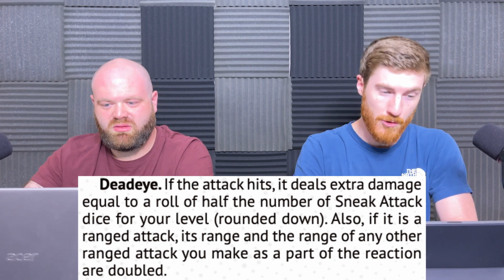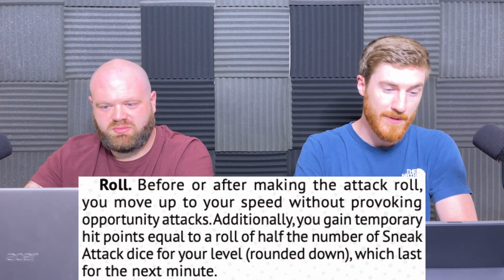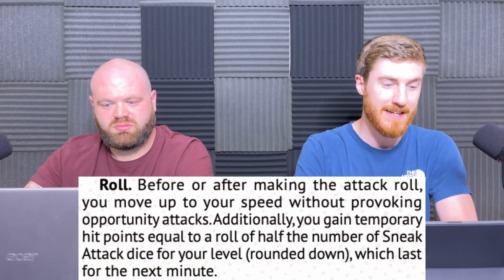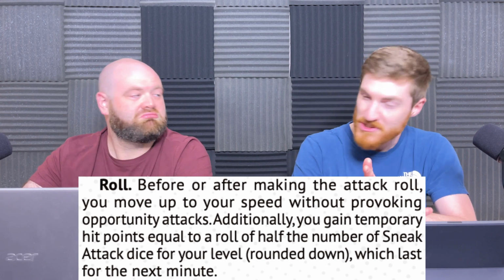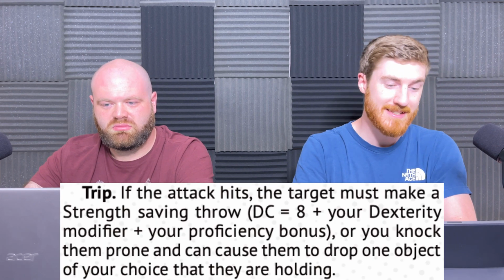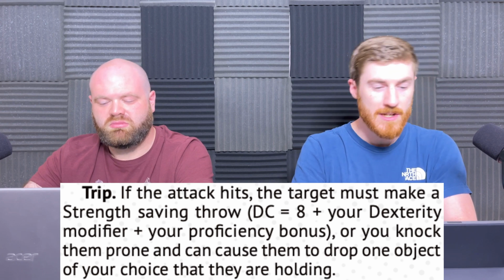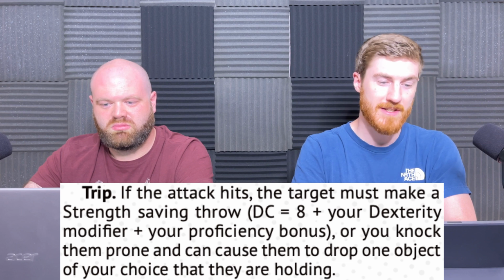Second option is Roll. Before or after making the attack roll, you can move up to your movement speed without provoking opportunity attacks. Additionally, you gain temp HP equal to a roll of half the number of sneak attack dice for your level, which lasts for the next minute. So, positioning, movement. Alright. Third option is Trip. If the attack hits, the target must make a Strength saving throw, DC 8 plus your Dex mod plus your proficiency bonus, or you knock them prone and can cause them to drop one object of your choice that they are holding.